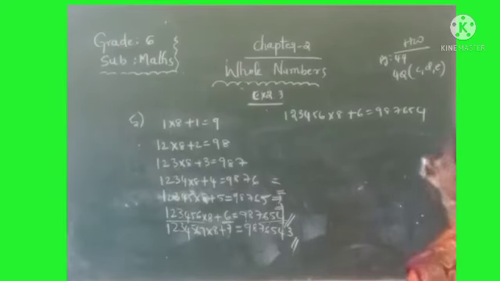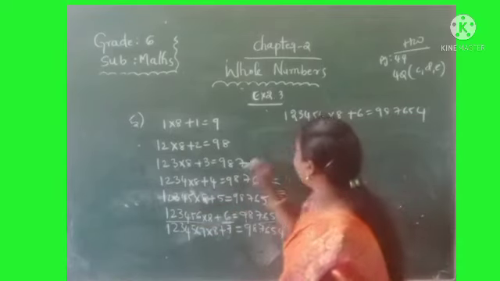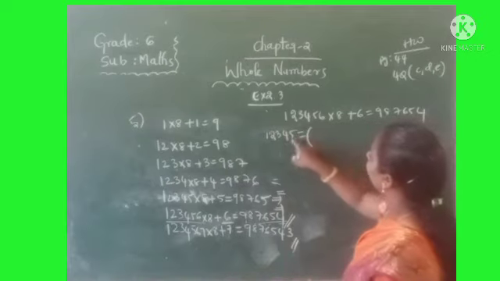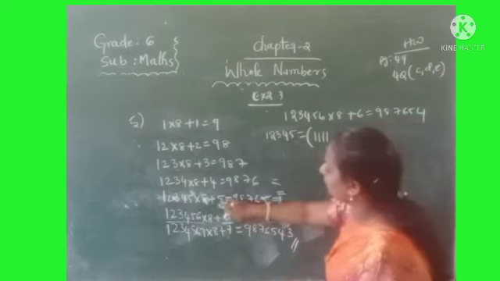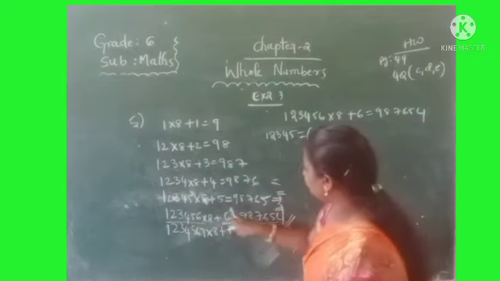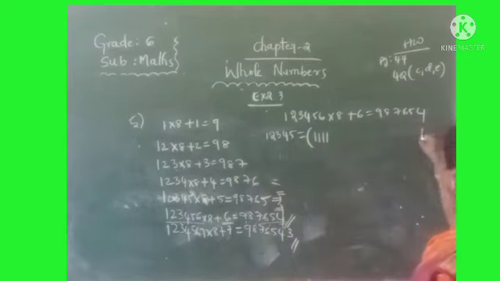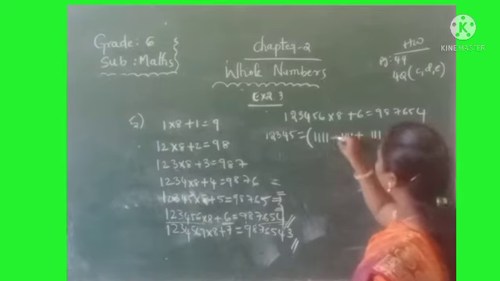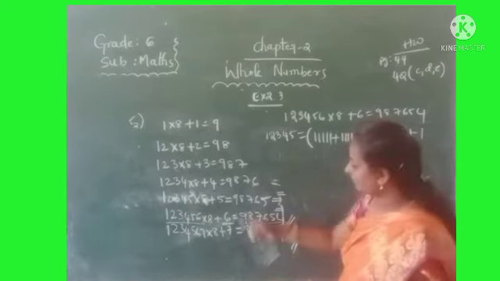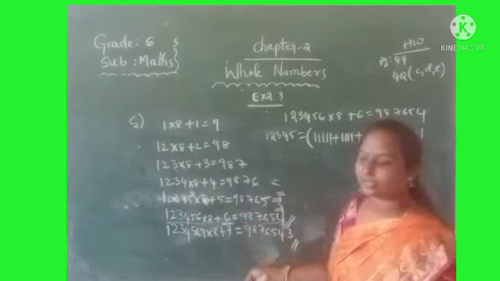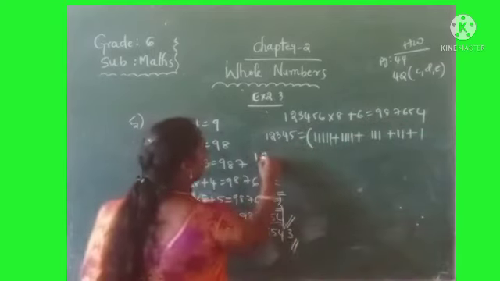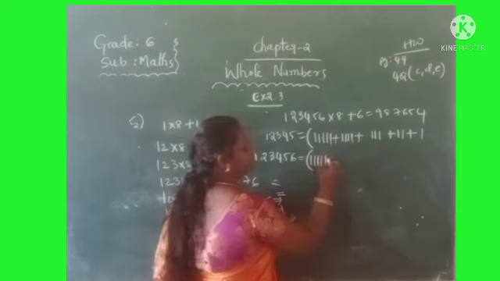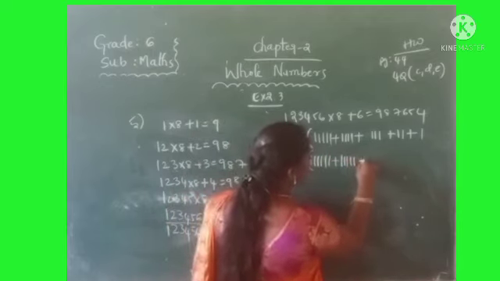Okay, children. So here the hint given for 1, 2, 3, 4, 5. So each time first 5 added there. So here 5, 4, 3, 2, 1. How this number came? First added 1. After that added 2. Next 3 added. Next 4 number added. Next 5 number added. So next what we have to add? 6 we have to add. So for that we have to add here 1, 2, 3, 4, 5, 6. 6 number we have to add to the given number.